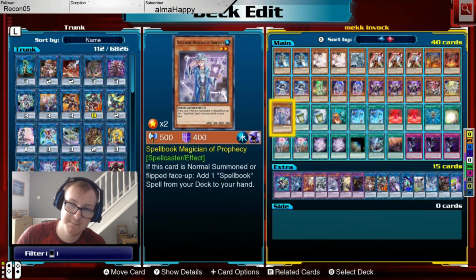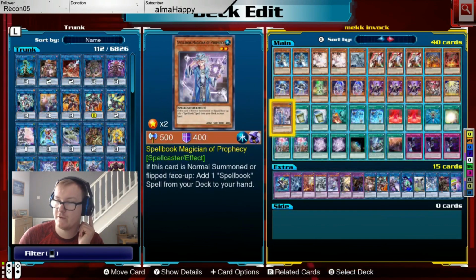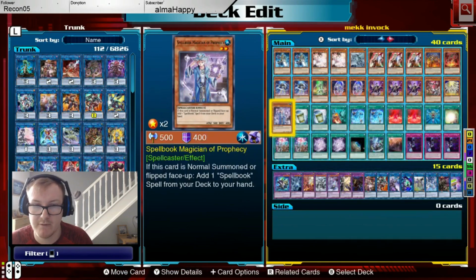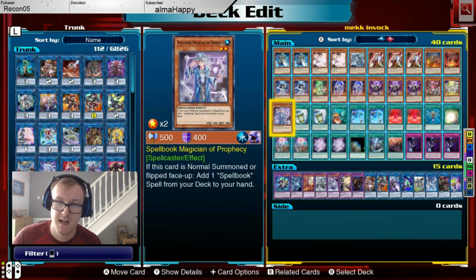So going to the 1 spellbook, Magician of Prophecy. This card is great because you get to add a spellbook from your deck to your hand. We are running 4 spellbooks in the deck, so just this 1 card can search out the others, and it's going to mill your deck as well. And also it's a water attribute, so it does work for the Invokes as well. And that's it for the monsters, guys.